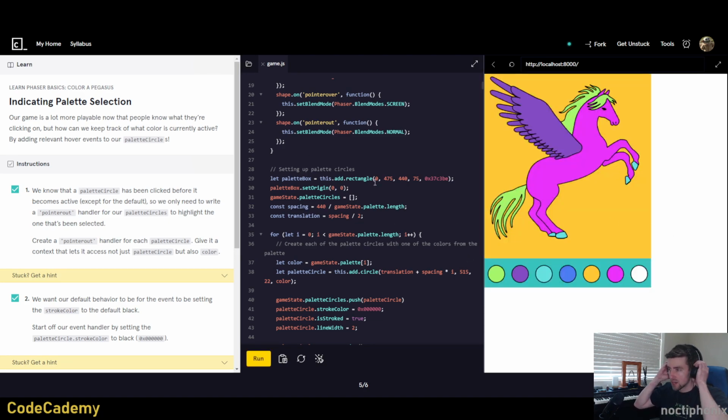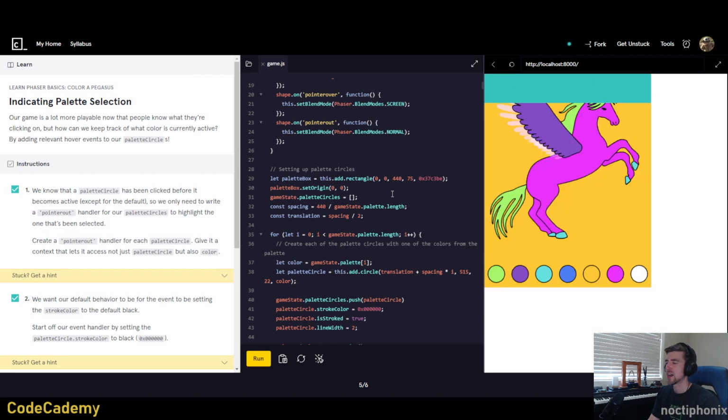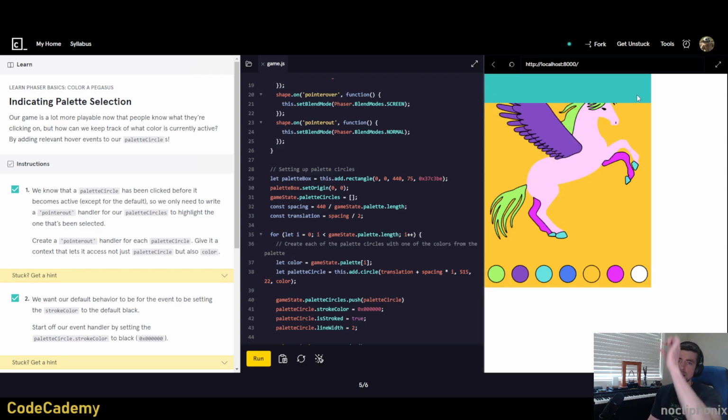This add rectangle at 0 and 475. Oh, the origin of that has to change, and then this is like the relative origin of the rest of it. So set that back to 0. Then you could have the width and the height be different, and it would draw it from the top left down, versus before it was drawing it from that little bottom corner.